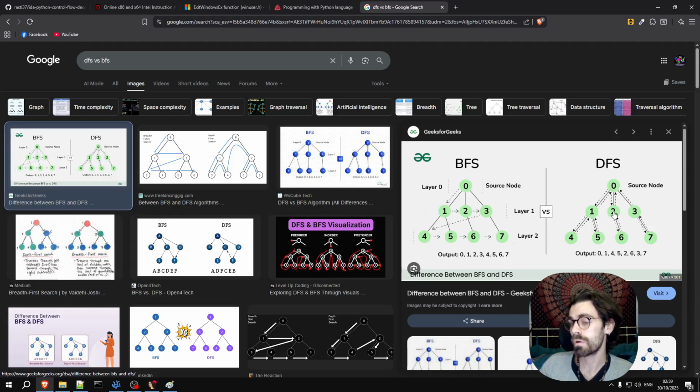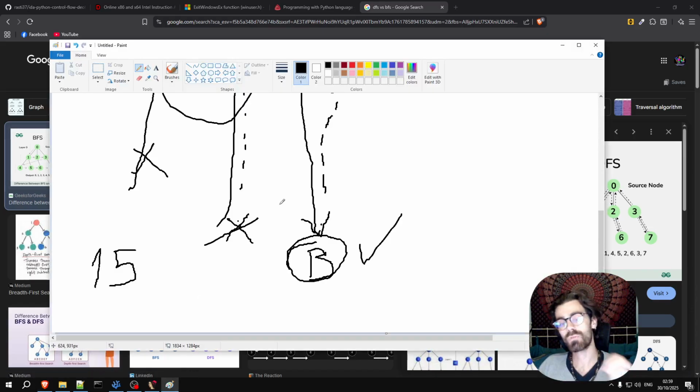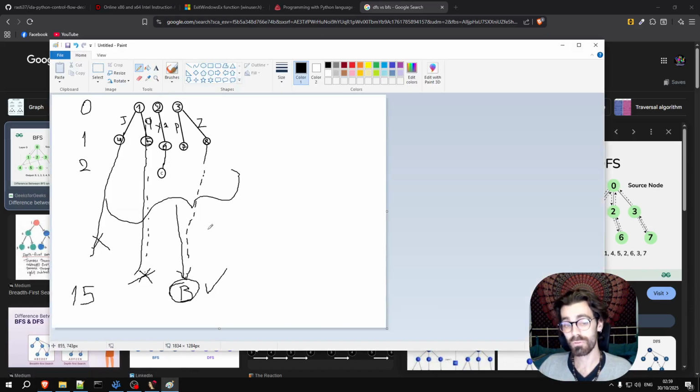Then goes to 2, 6, returns back, 3, 7, returns back. So this is the order of the visited nodes, right? As you can see here, we want to reach the bottom of the tree.